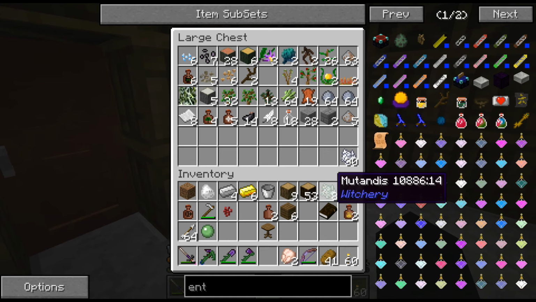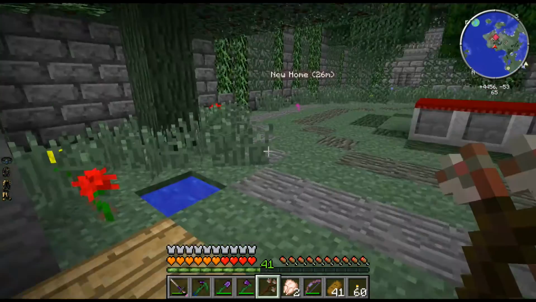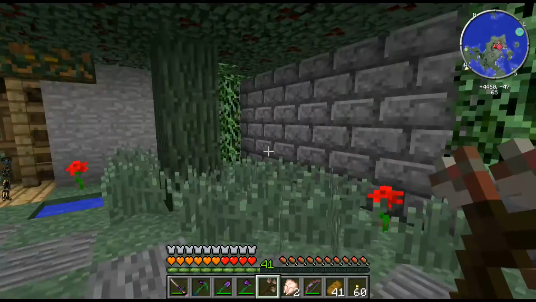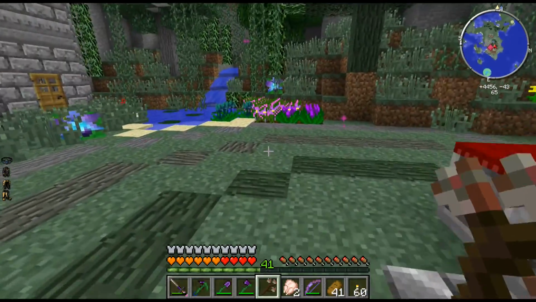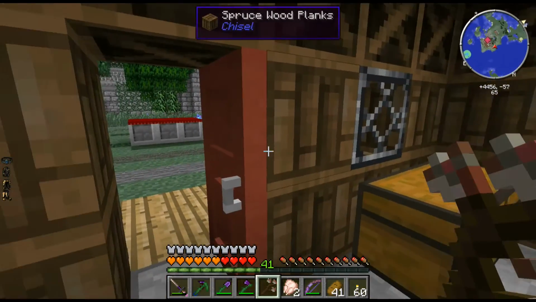Right, where's my Mutandis? And I've got a couple of Entwigs because the little buggers keep attacking me when I chop their trees down. And we'll drop that round there. And then we'll zap that round and we'll go there and we get a mutating sprig. So, no. Maybe it doesn't do what I thought it did. Well, it's got to do something. So, anyway, we will investigate that more fully next time.